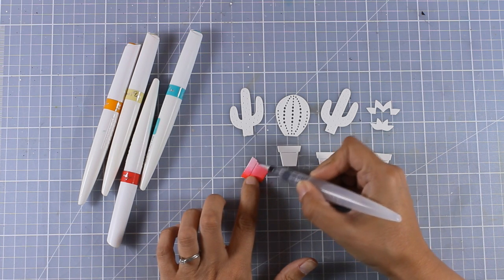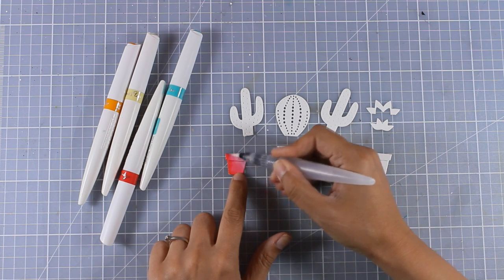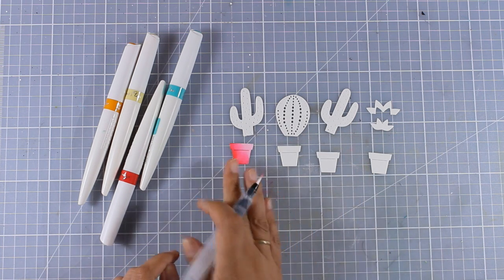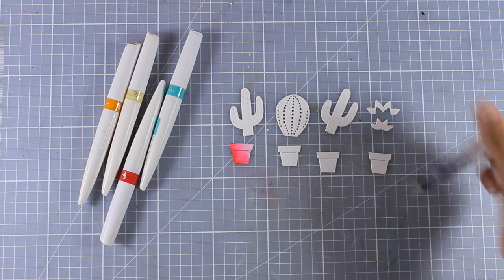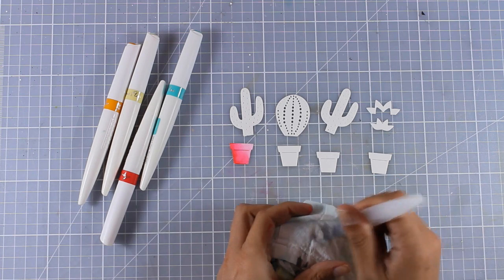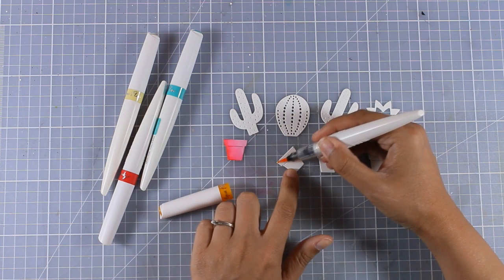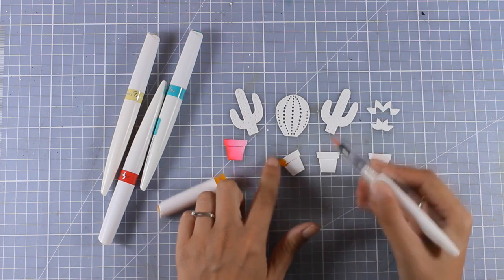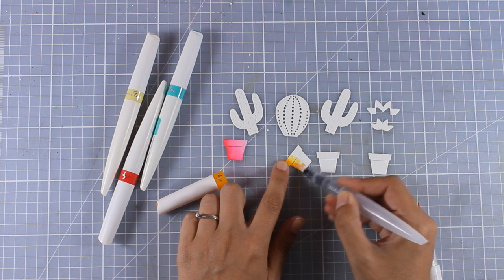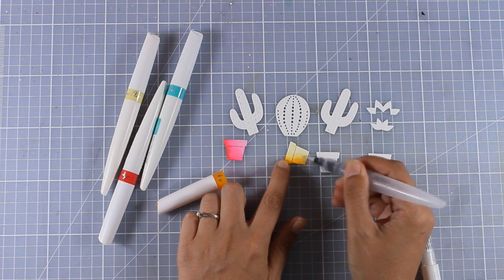I'm going to make sure that it's not as light at the top right corner as it looks now. If you are wondering what I am doing with the brush when it's not on screen, I just have a towel right next to me and I make sure I clean my brush there. Now I have moved on to the orange and I'm using the same technique - apply a little bit of color on one side and then with my water brush move it towards the other side.